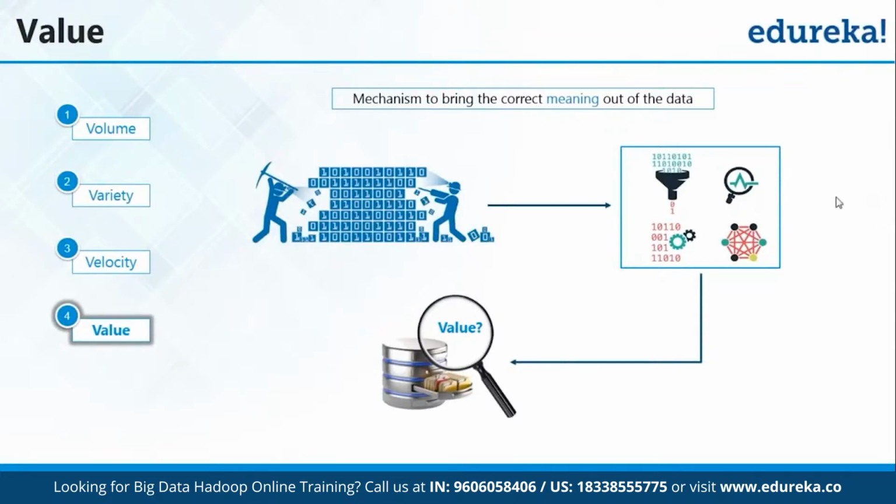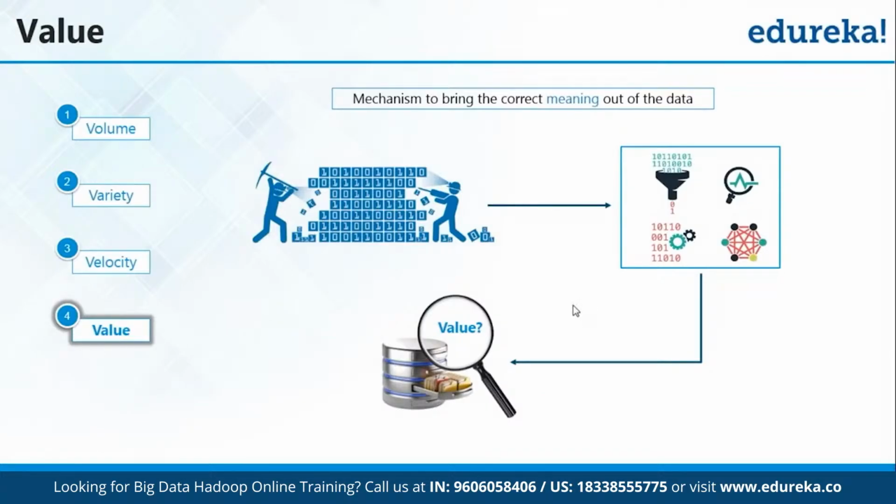So over here what happens, first you need to mine the useful content from your data. Basically you need to make sure that you have only useful fields in your data set. After that you perform certain analytics, or you say you perform certain analysis on that data that you have cleaned. And you need to make sure that whatever analysis you have done is of some value. That is, it will help your business to grow. It can find certain insights which were not possible earlier. So you need to make sure that whatever data has been generated makes sense, will actually help your business to grow, and has some value to it.